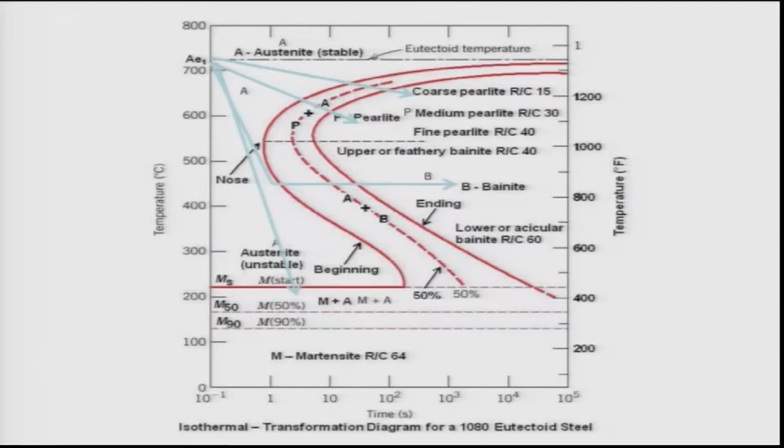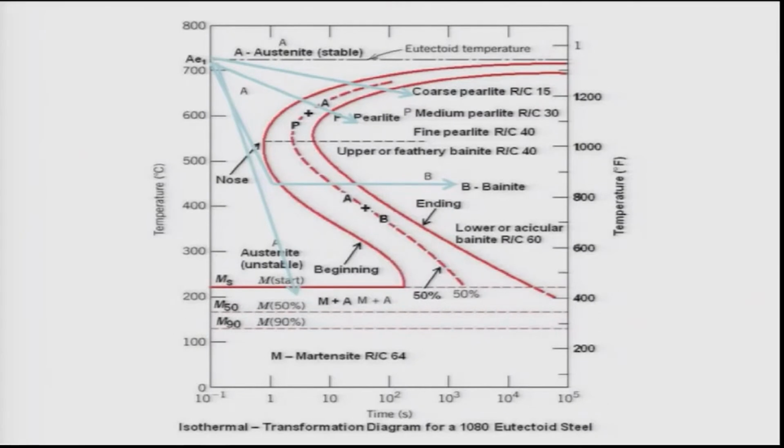Why is that understandable? Because when you cool down from the austenite temperature, the A1 temperature, to, let us say, about 650 degrees Celsius, the driving force is low, as the undercooling is low. As the driving force is low, the transformation rate is also slow. And not only that, diffusion is very fast here because it is high temperature. Because of that, the pearlite interlamellar spacing will be large. That is why it is called coarse pearlite. It has a very low hardness, HRC, the C scale in Rockwell hardness, about 15.